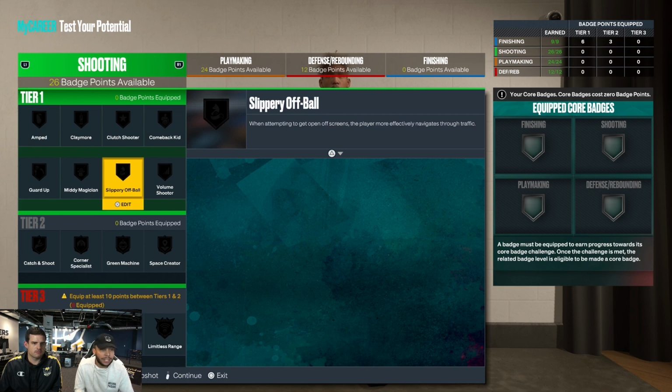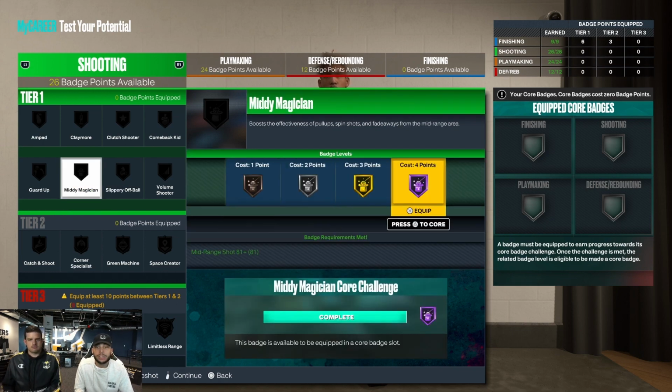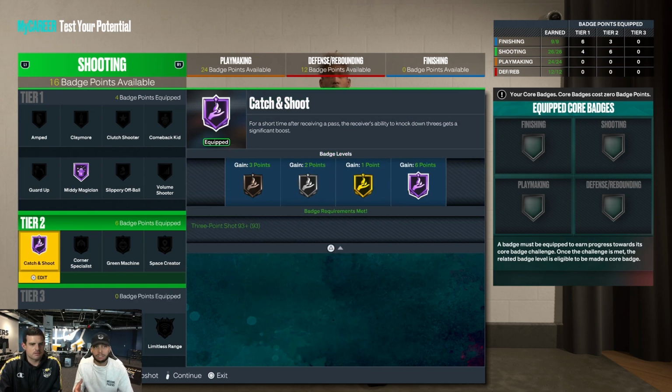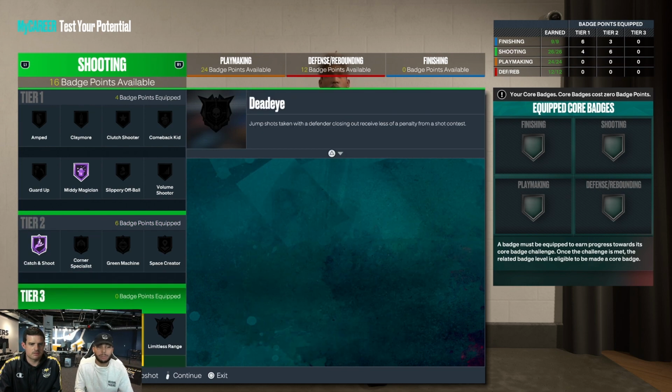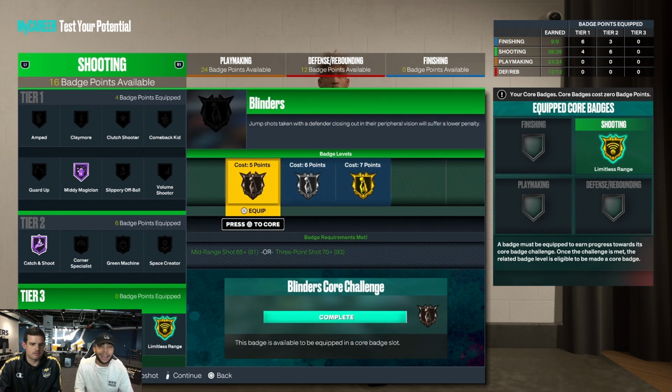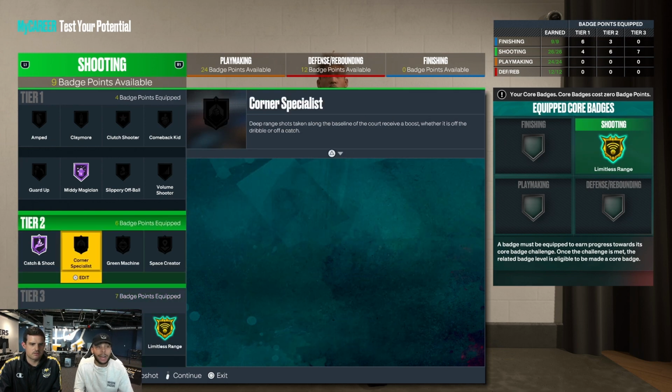Shooting, this is the big part. Like I said, he does get midrange magician on Hall of Fame. He can go catch and shoot on Hall of Fame. There's your 10, so now you can get into your tier 3. Okay, so you probably want to go limitless as your core, or whatever one you unlock first. Probably blinders on gold. Now you got 9 left.